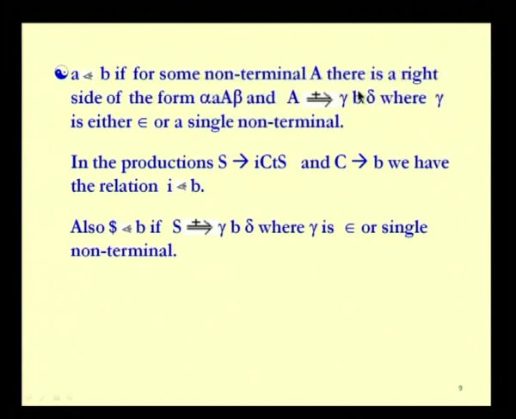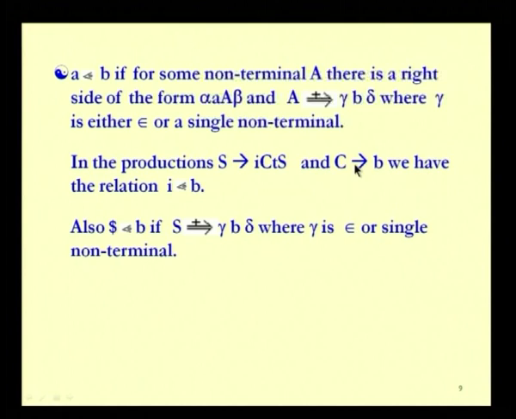So, how will you handle the situation is, A's derivations are all going to have b as the first terminal. So, in that case, if you go for a construction of the parse tree or if you go for parsing, what happens is, the derivation, that is gamma b delta, will get reduced to A even before alpha a A b gets reduced to its parent. So, what happens? Your a is precedentially less than b, because b is having more priority than this a. So, in this case, here we find the production S derives ICTS and C derives b. So, we will be having a derivation for C to b, but in one or more number of steps.